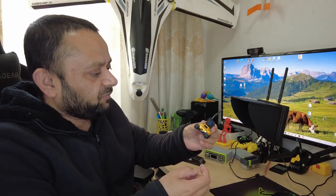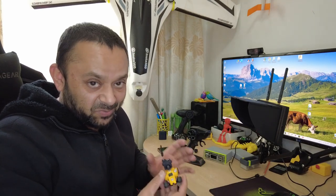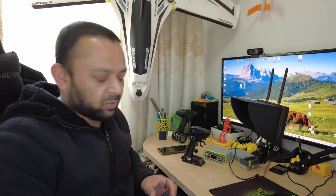All right, let's pick up some speed with this Diatone FPV go-kart. I'm just going to turn it on and put it down on the floor and see how far I can go and what kind of speed I get. I've set up my little Eachine LCD here with a diversity receiver, and it will also record the video.